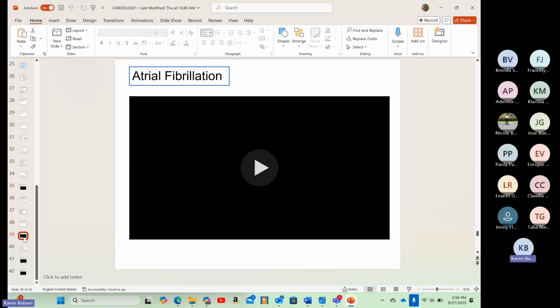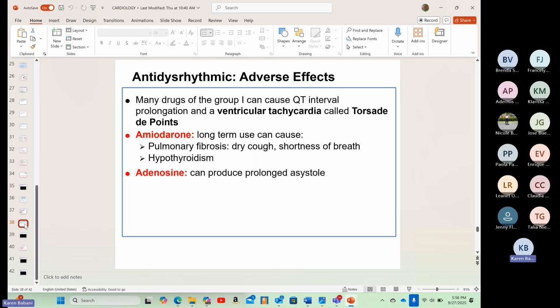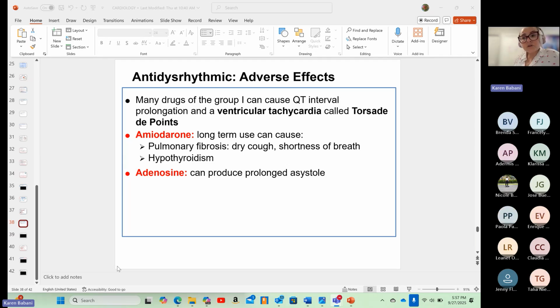Now I'm going to show you what atrial fibrillation is. Remember, those were ventricular dysrhythmias. You also have the atrial arrhythmias. Yes, they can be life-threatening. We definitely need to treat those because they have a high risk for blood clots and embolisms. But some people can live with this condition. There are people that live with atrial fibrillation all the time. They just have it controlled with medication, but they have a regular life. They drive, they do their groceries, they do everything.